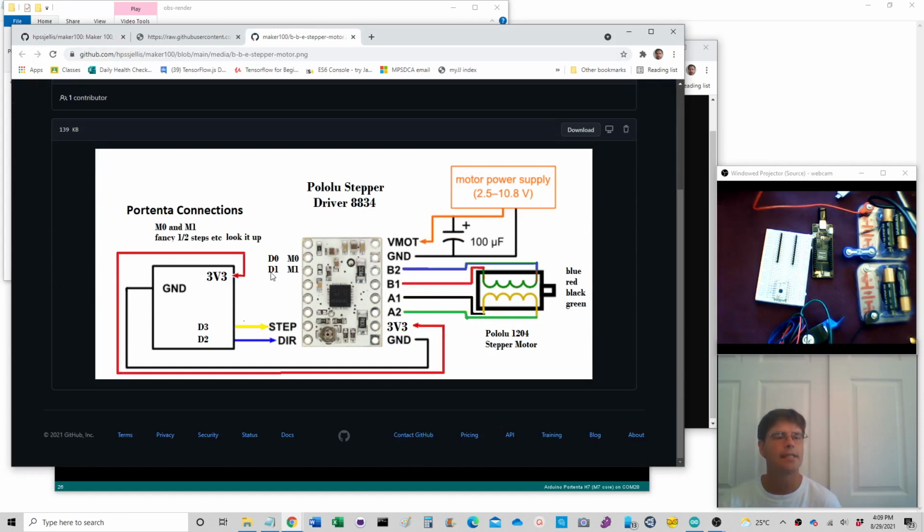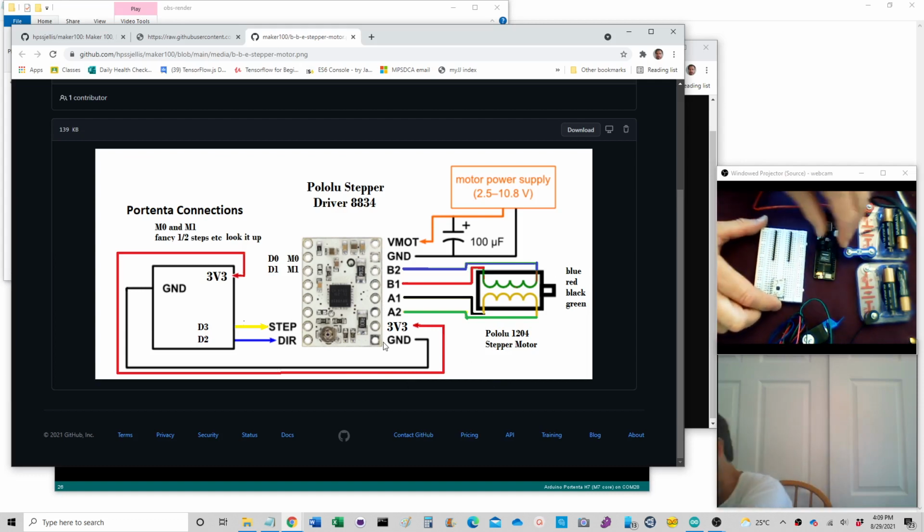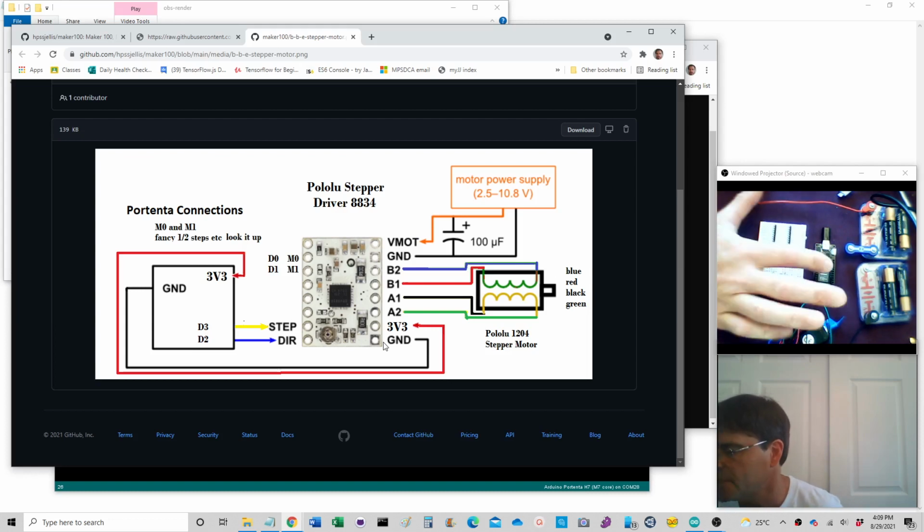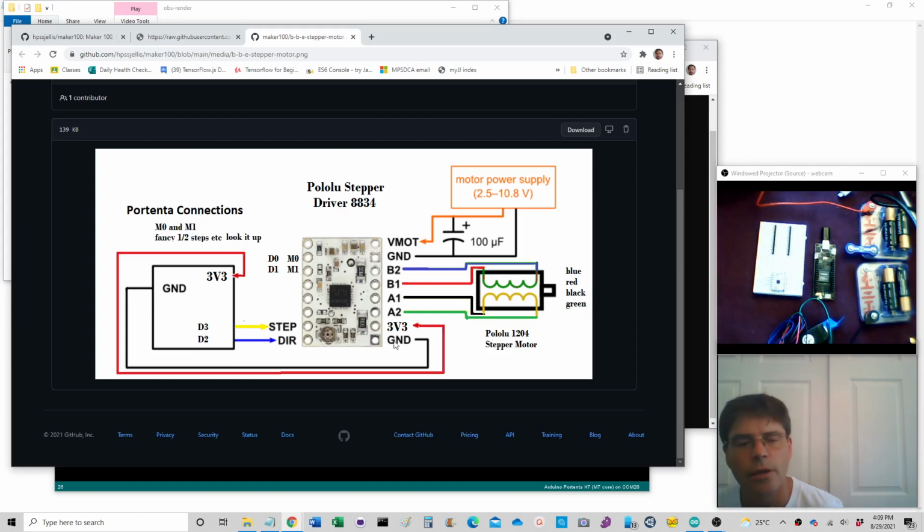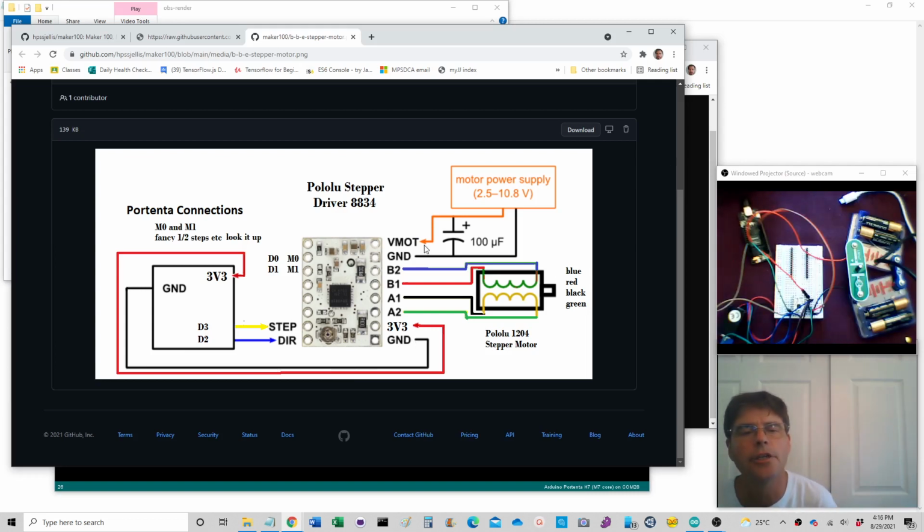This is the Portenta. We only have four wires coming from the Portenta, but we have quite a bit coming from the right-hand side, this side. I think it is a little easier to work with when the Portenta's like that. So, the positive and the negative. Don't forget this little capacitor there. I'm going to have to hook that up. Then all the wires, then 3v3 and ground. I'm going to pause for a bit. Okay, let's go through it.